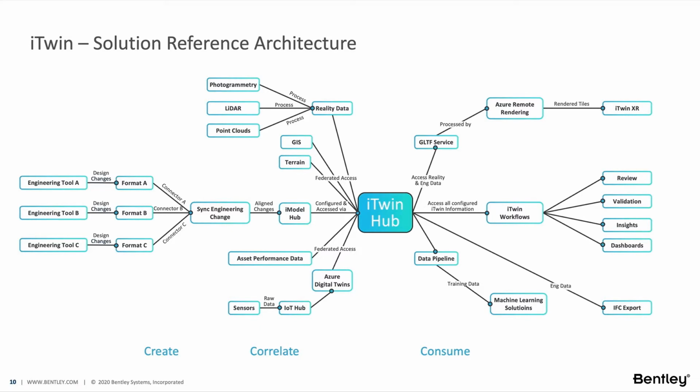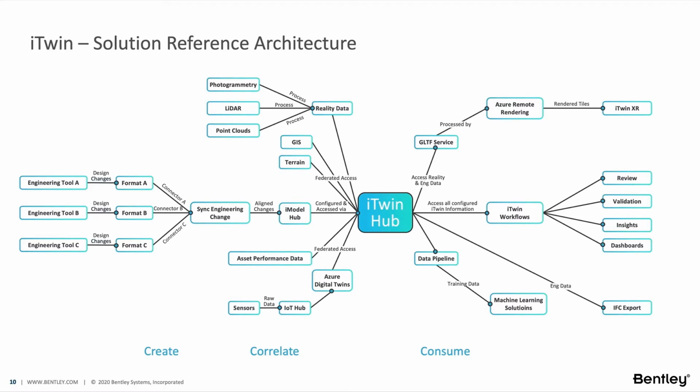Whether you want to do a design review or run a clash detection against it, you're able to use that information and be able to continuously do this through these automated workflows. You don't have to spend any time manually doing this continuously. Once you have automated this with digital twin technologies, you have a pipeline and you can keep repeating these workflows any number of times you want. You can interact with this information with your supply chain, for example, by exporting to IFC. We support that out of the box.